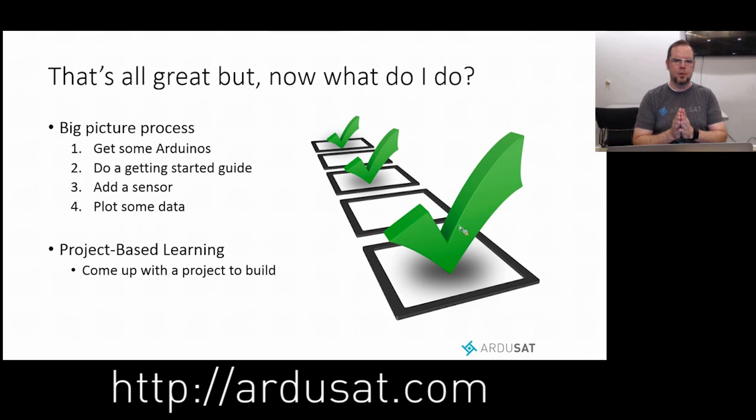So get some Arduinos and get some components together. Then do a getting started guide. Come and do ours, do the official one, some sort of getting started guide, because that will get you down to what you need to start. It'll help you get an LED to blink from your code. It'll help you test your reflexes by putting wires together, give you all the basics of what you need to know, and it gets you over that hump of I don't know what I'm doing.